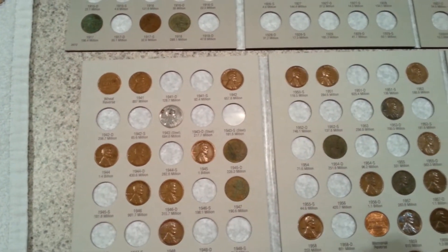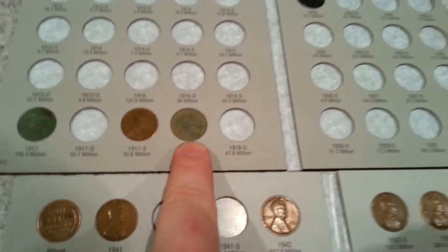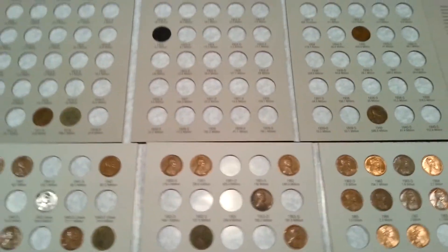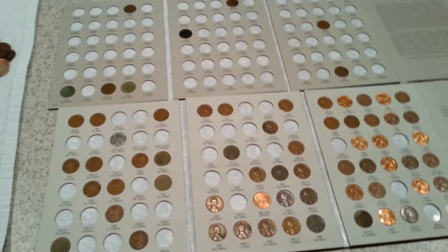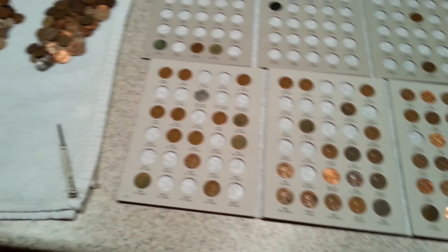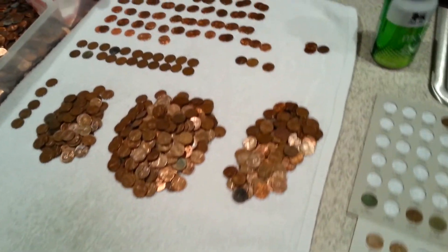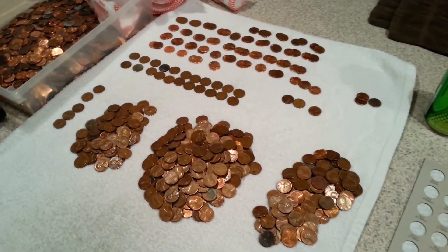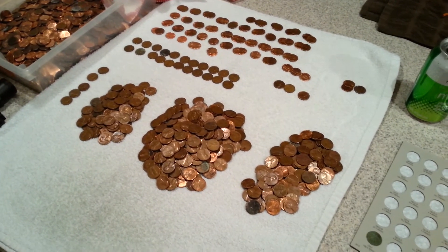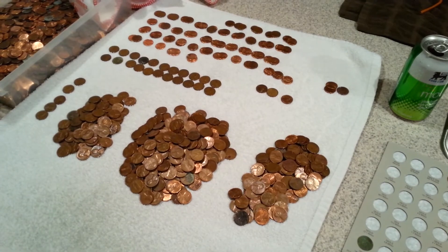I'm going to be switching out a few more, like the 1918 — even though the other one is highly worn, it just looks better than this one; this one's pretty dirty, but I'll still keep it. I'm soon to be filling out a lot more of these spots — my dad has a whole bunch of coins that I need and said he was going to give them to me next time I see him. But that's it. Hope you enjoyed this coin roll hunting experience, and I hope to do more in the future as I build up a bankroll to do larger denomination coins. Until next time, this is Coin Digger — have a good one.